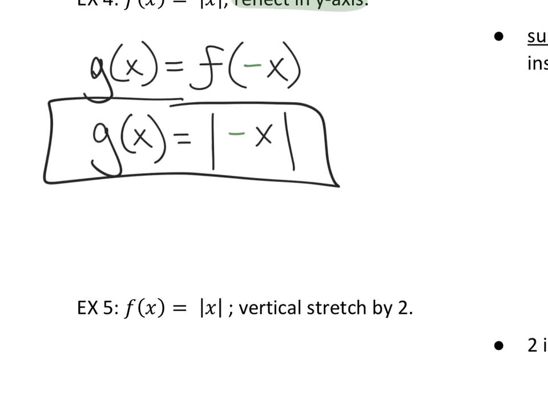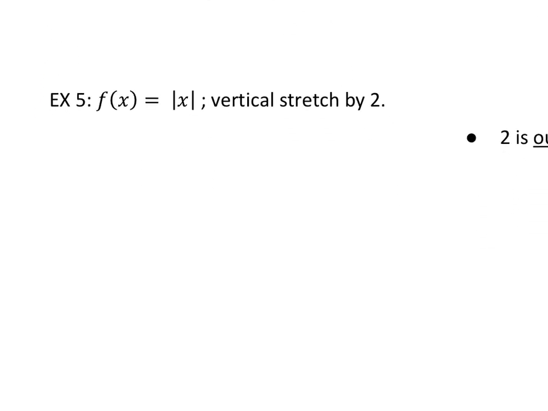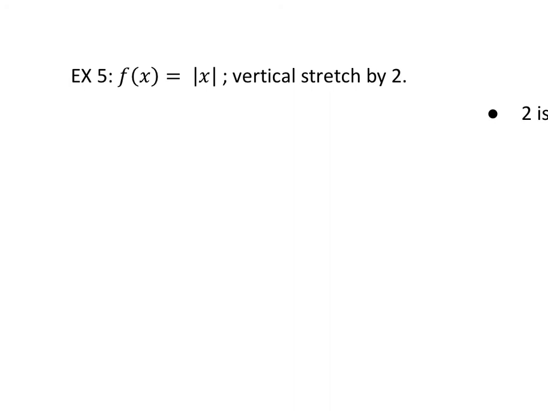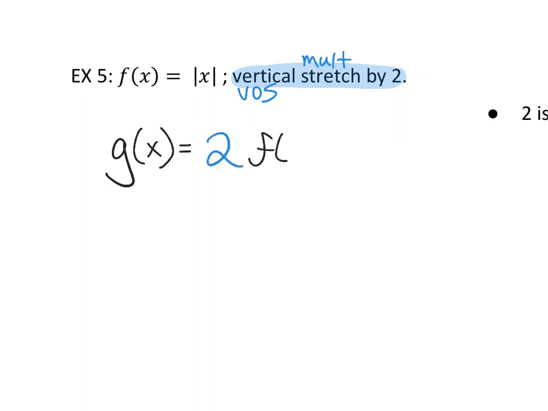Okay, example 5, we want to vertically stretch something by 2. Vertical stretches, are those inside or outside? Outside, very good. Vertical is definitely going to be outside, remember, because of Voss. And a stretch means that I'm going to multiply the number instead of add and subtract it. And multiplication always goes in the front, so when I start to write this, I'm going to say g of x is equal to 2 times f of x, because I've multiplied it in front. Remember, two things just smushed next to each other are multiplied, so we know those are multiplied together.